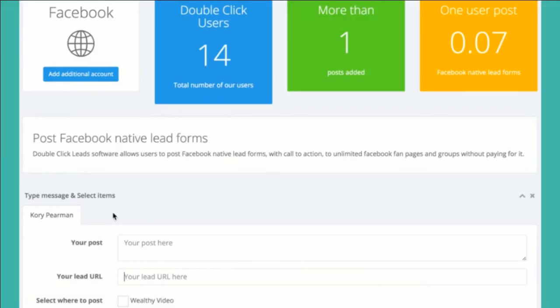So people can come on and double click on these posts, and you can automatically capture their names and email addresses without them even having to type their name and email. So it's an extremely quick and efficient way to grab these users off of Facebook and build your list with them without having to pay for it. So that's one of the amazing features of the Sync Leads platform. So you go ahead and you can easily create these posts using your lead URL.